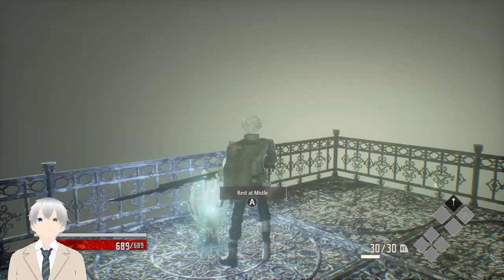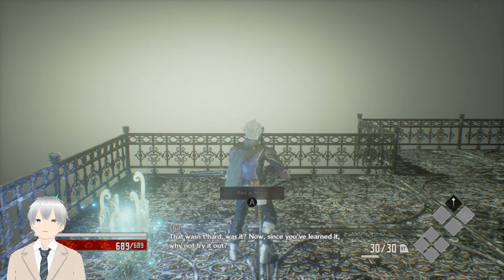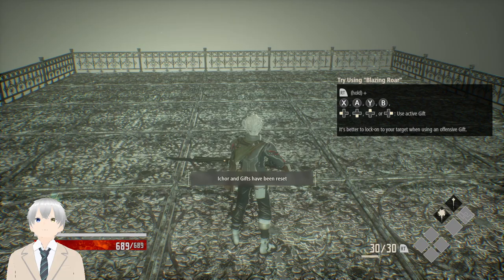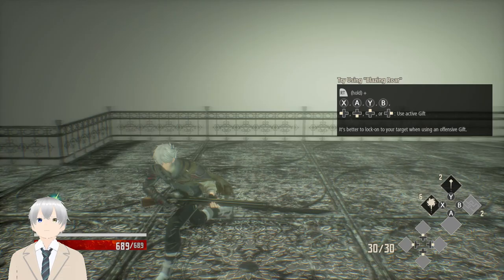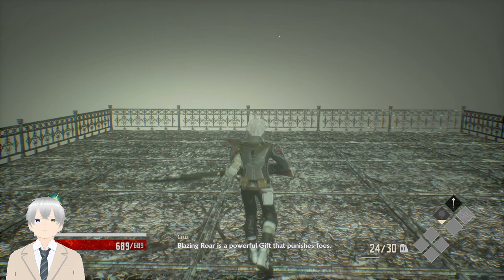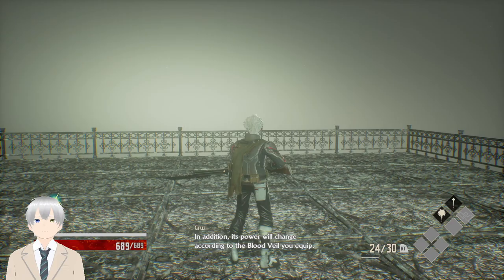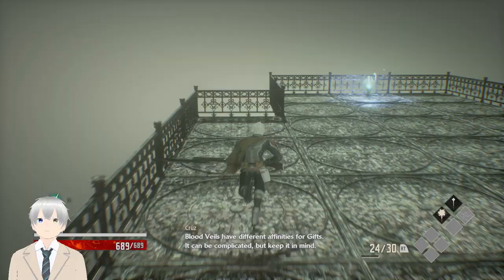Oh, so this mistle is like a bonfire in Dark Souls. Oh, it does look quite powerful. So be careful that you use it at the right time. In addition, its power will change according to the blood veil you equip. Blood veils have different affinities for gifts. It can be complicated, but keep it in mind.